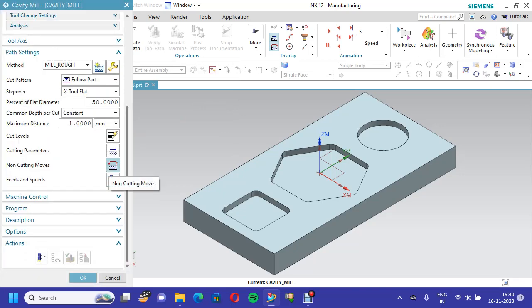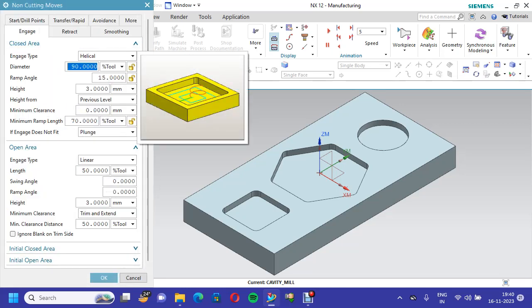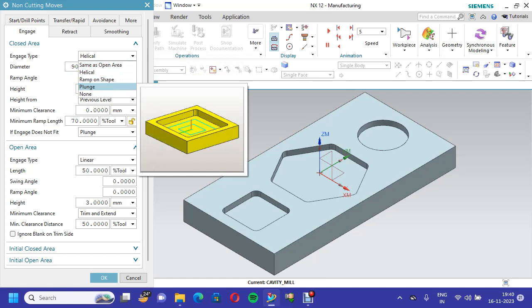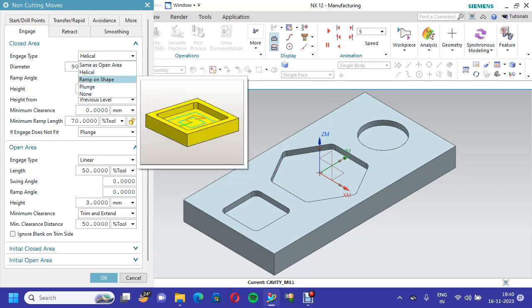Next one is non-cutting moves. Here, how to engage the tool. We can go for helical or ramp or plunge. Better you take helical or ramp for industrial use.